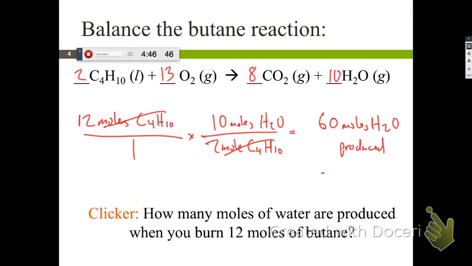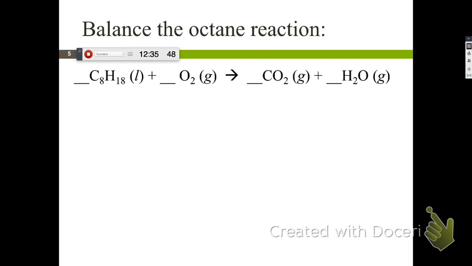All right, if I'd given you grams to start with, grams of butane, could you have done this calculation? What would be different? We need to go from molar mass, to convert from how much it weighs to find the number of moles. I wouldn't have given you that. All right, so let's try that. I think that is the next one that we have.